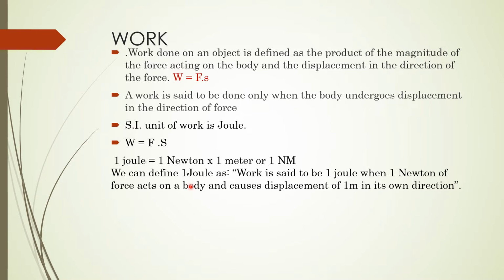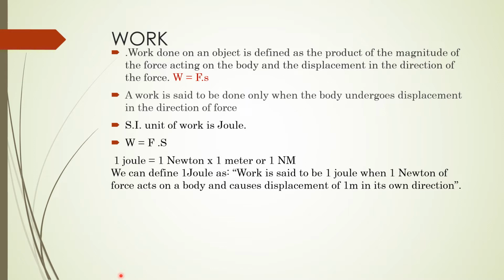So if we are applying a force to any object, and if the object moves a certain distance, then only we can tell that work is done. Work is said to be done only when the body undergoes displacement in the direction of force. So displacement should be there, and at the same time force should be applied. These two are very important, then only we can tell that work is done.